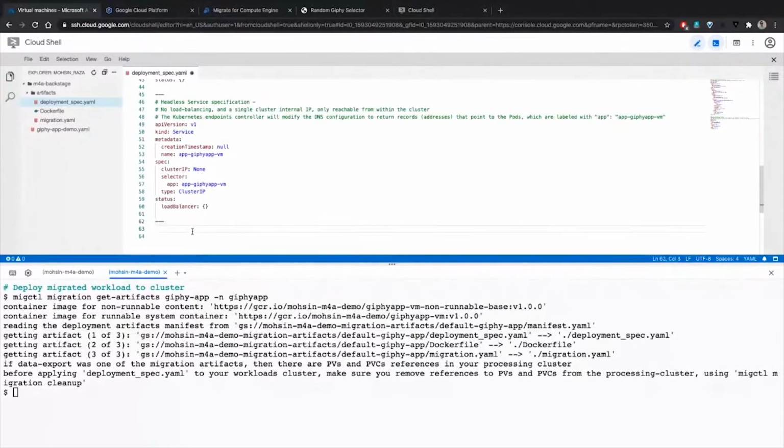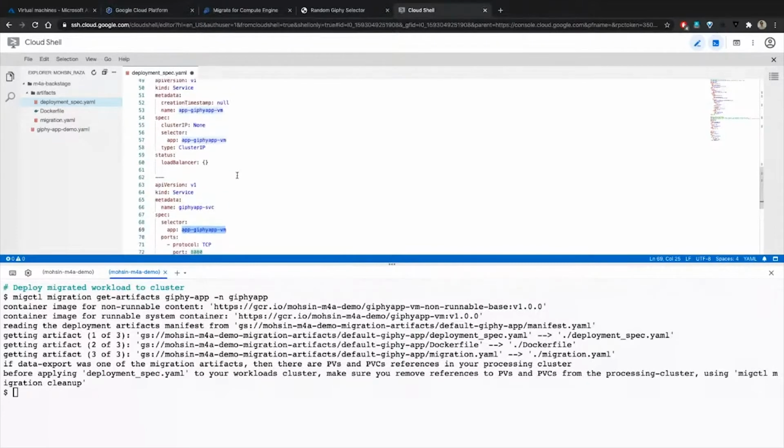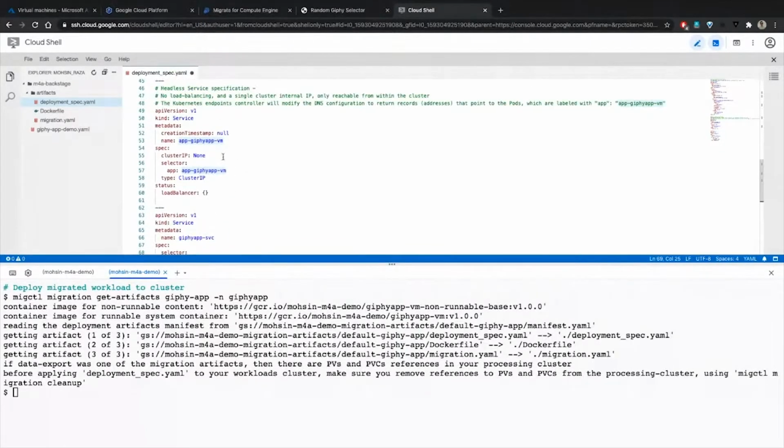But there's no service which is exposing our application outside the cluster. So we need to add a definition for a service so that it is exposed and we can access our application through the public IP. So we will add a service here which will be of type load balancer, and I have named this service Jiffy app service. I'm using the same app name for the selector as in the previous service.